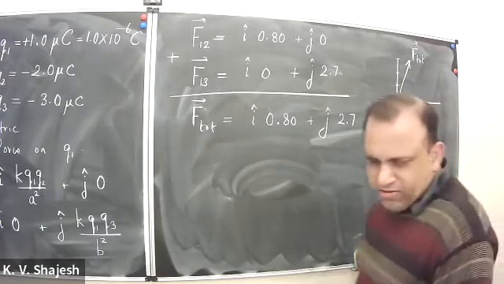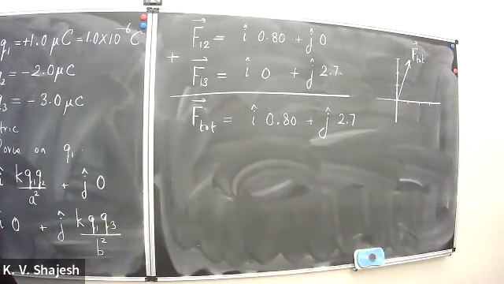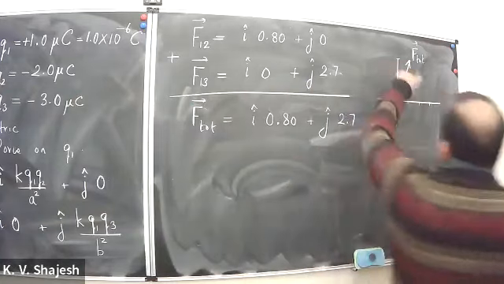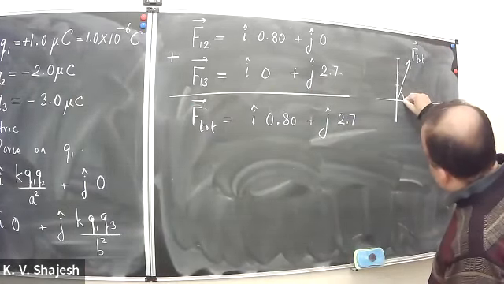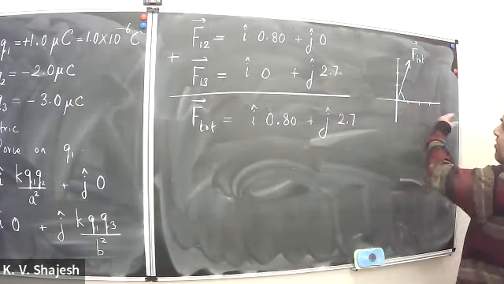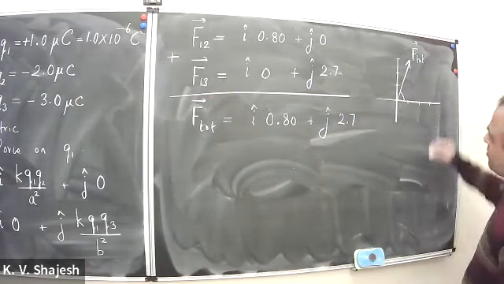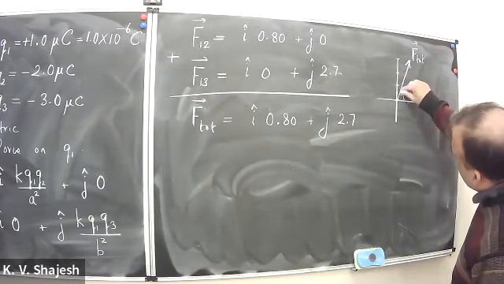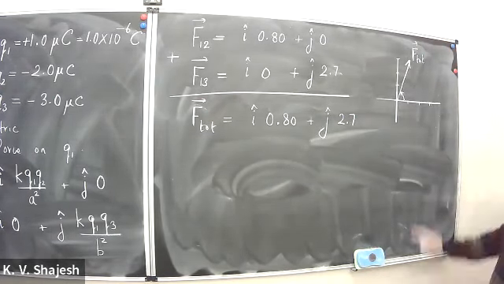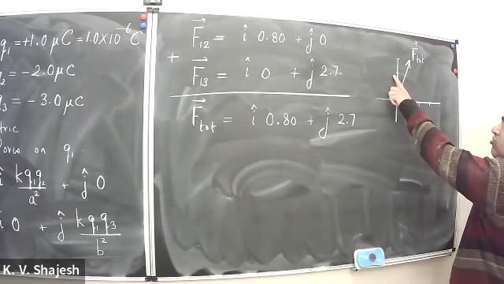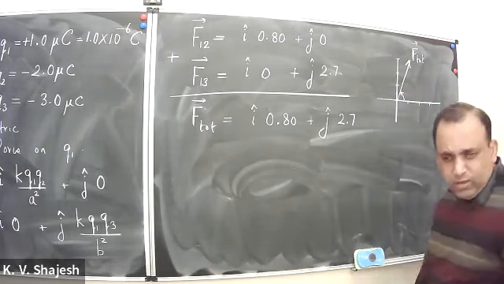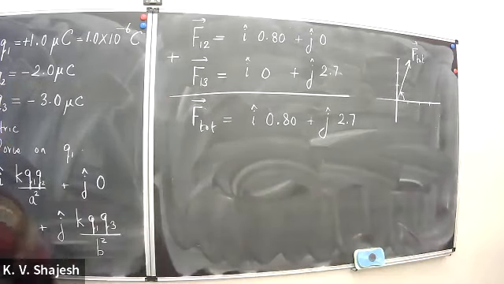But often you're interested in what is the magnitude of this force. That means what is the length of this force, and by direction, we mean what is the angle it makes with respect to some direction. So let's choose X as our reference. When we want to specify the direction of this force, we can say it is so many degrees with respect to the X-axis, or so many degrees with respect to the Y-axis. Either way, you have to specify it, you have to remove the ambiguity. So whenever you say direction, you have to make it very clear.